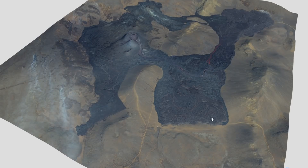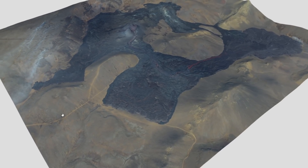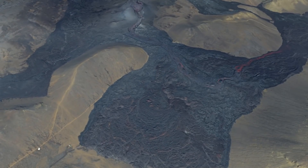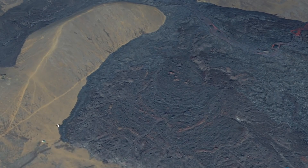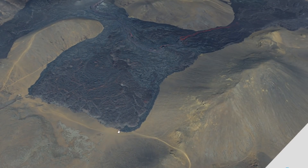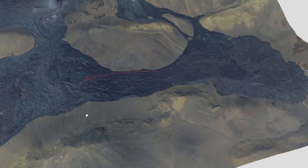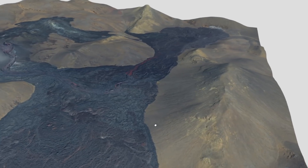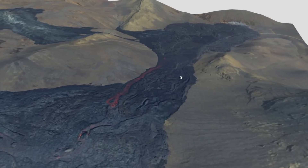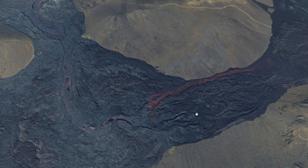I'll put a link to this 3D model — I know a lot of you are really interested in this. You can see the paths that people are taking; this is the main path where I filmed the live stream walking up this way. Me and my friends went up through here, sat there, then came back down, and it was down in this area of the lava that I was collecting some lava rock samples. Really amazing. I think next time I might venture over in this area here — it might be a bit steep, but I know a lot of people have gone there at night and sit along this hill because you have that lava flow going in that direction.